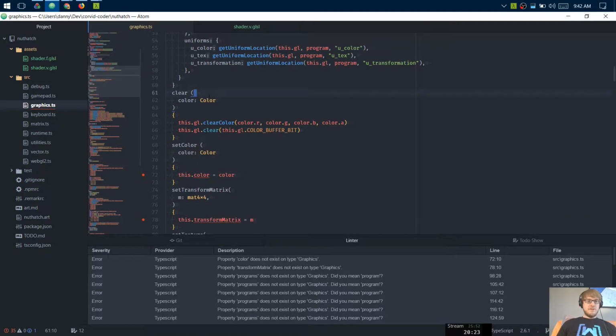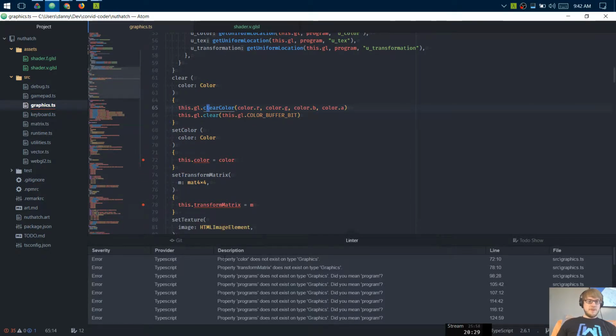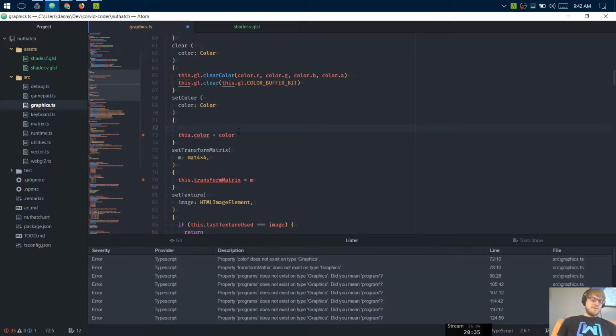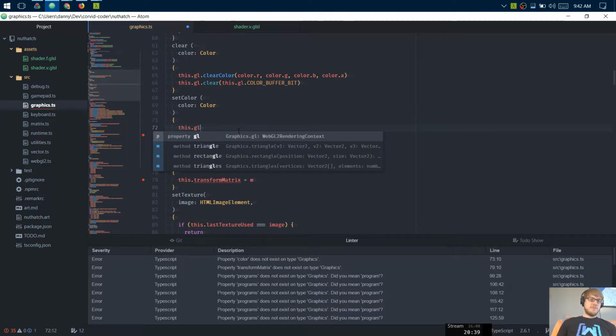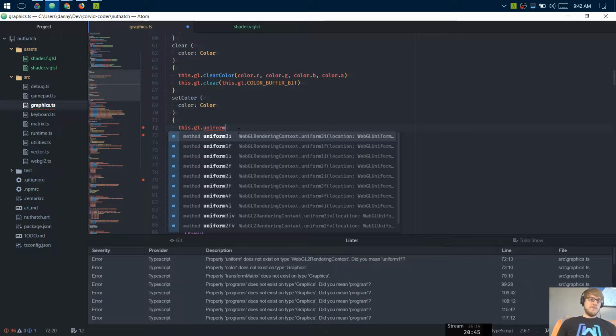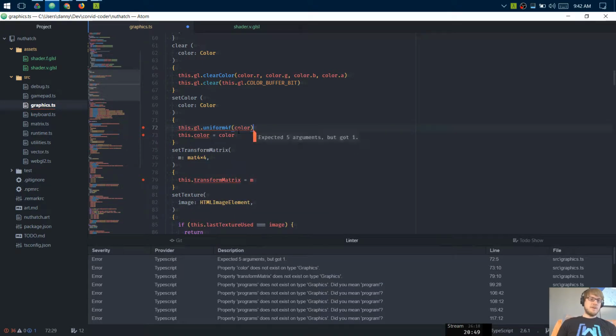Okay, so clear takes the color and it clears it. Cool. Color is not a property. That's right, because it's going to be this dot uniform for F color.